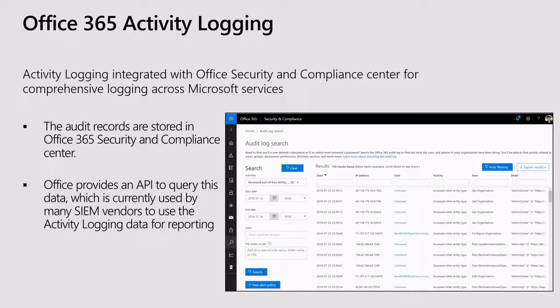But there are other advantages that you get by onboarding and looking at the Office activity logging. This is the place where you go, and I'll talk in the next slide about some of the events that we publish and how they can be helpful. From an activity logging perspective, you can go to the Security and Compliance Center. This is in Office. So if you have an E3 or E5 license, or if you have an add-on for security and compliance, you have access to these features. To enable them, I have a slide next after all the events that we send, but you'll have to enable logging in Office and for the environments for which you want to track data.